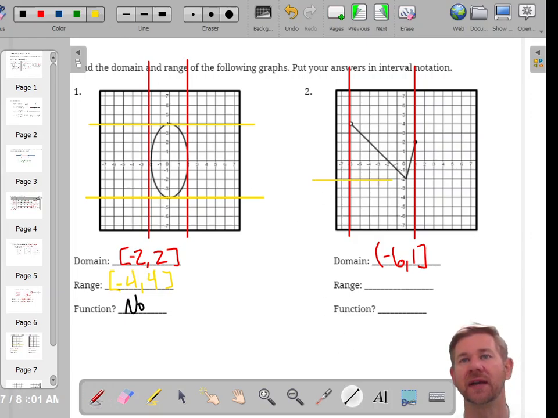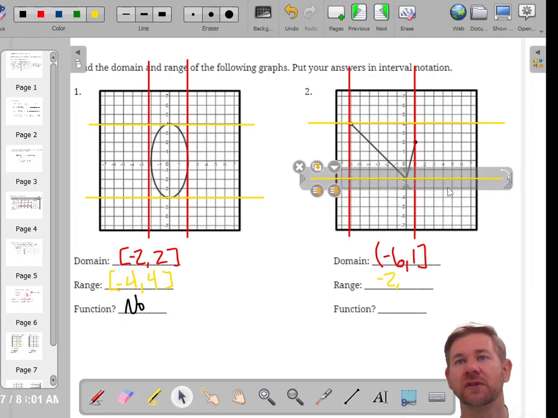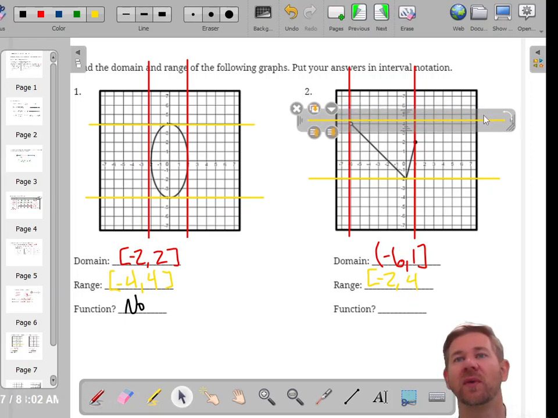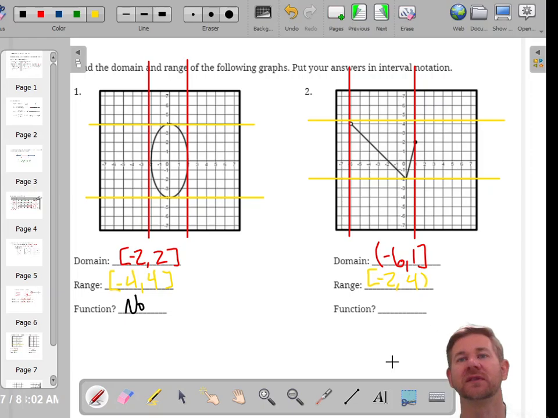Now we'll do the same thing with the y's. Small to big. The smallest y value is negative 2, and was that a closed circle or an open circle? Closed circle, or if it doesn't have a dot, then that means it's a closed circle. So negative 2 with a bracket, and then the largest y value looks like 4, and I think that's an open circle. Yep, so at 4 we have an open circle, so we use parentheses.